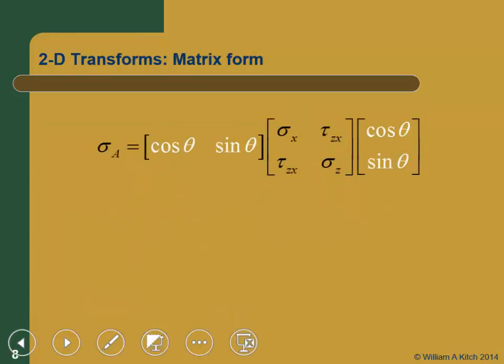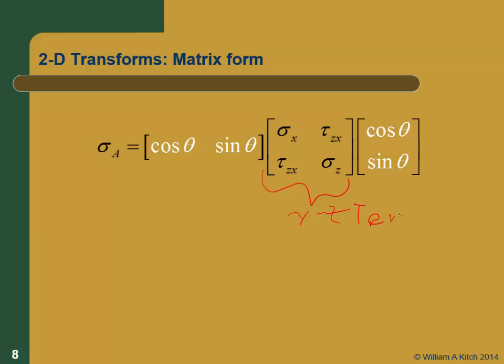So if I write it in matrix form, right, I can write that sigma A is this. This was my x, z tensor, right? This was the xz tensor. And these are what we just call the direction cosines. I mean, one of them is sine, but they're the unit directions in the angle theta, right? It's just cosine theta and sine theta. They're called the direction cosines, so the number is less than 1. And all I have to do is take this direction cosine vector and pre and post multiply it.